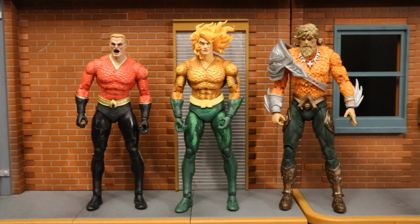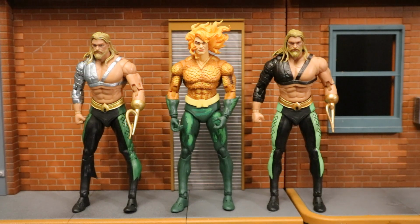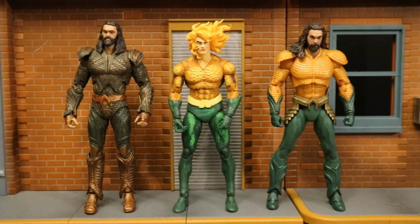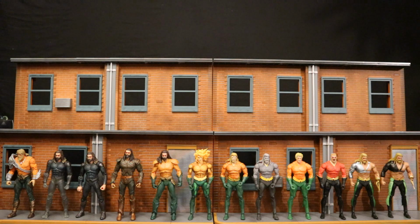And here he is, next to a couple more comic book Aquaman figures. We have Flashpoint on the left, and the more majestic Page Puncher on the right. And here, next to a couple of JLA Aquaman figures, with their hooks for hands and all their 90's goodness. Then, next to a couple of Jason Momoa DC Cinematic Universe Aquaman figures. Here, look at all the different McFarlane DC Multiverse Aquaman figures. We have 12 so far. Still need to track down the Platinum Chase of this Justice League Task Force version. And that'll make 13. I'm not aware of any on the upcoming leaked lists, but I'm sure we'll get more.